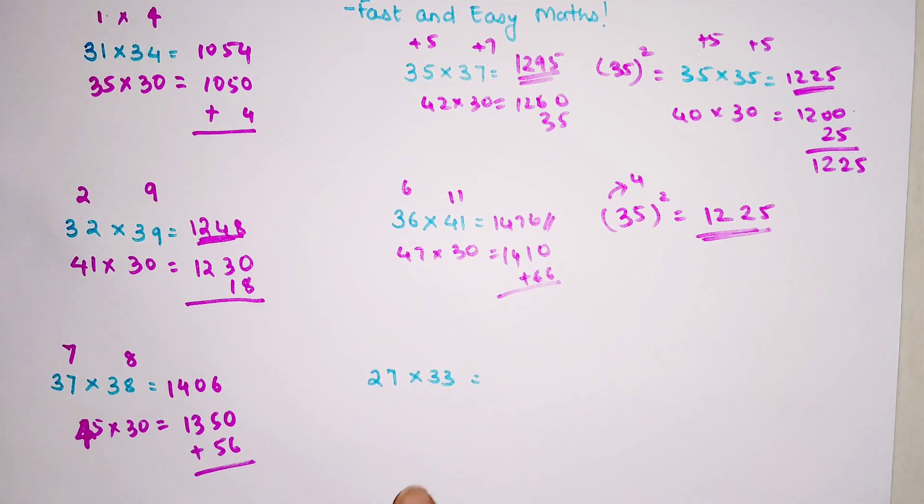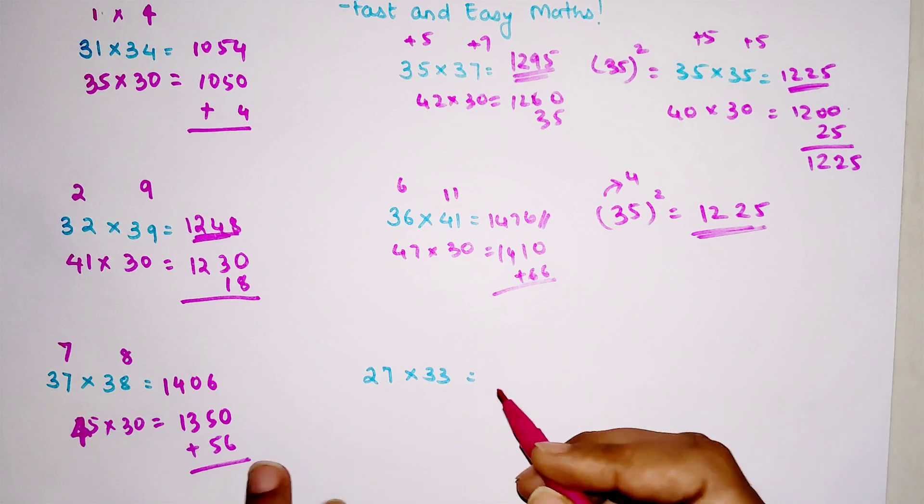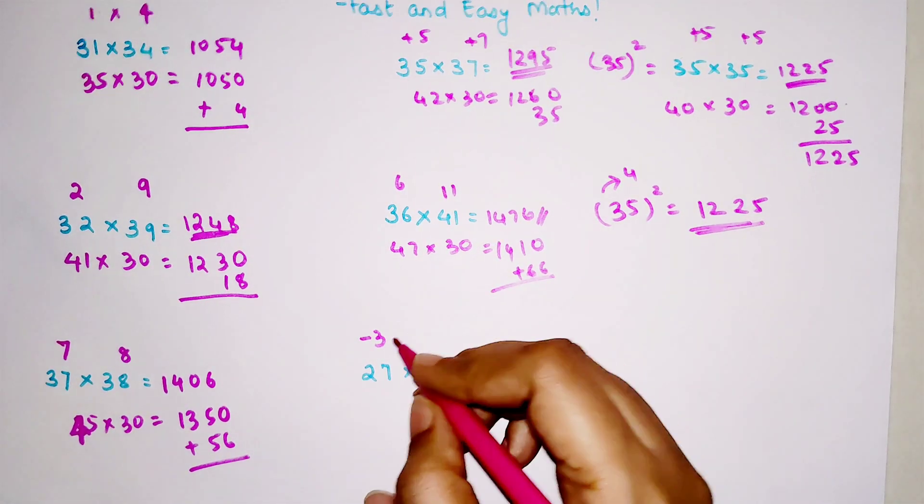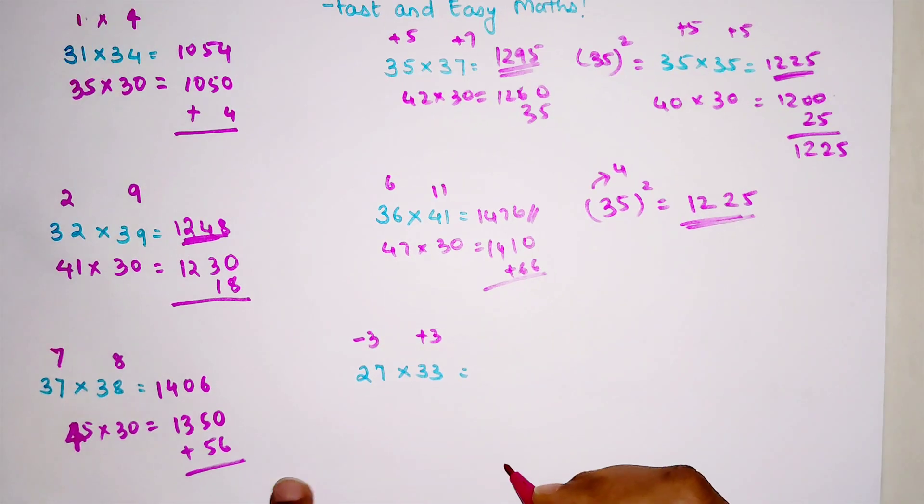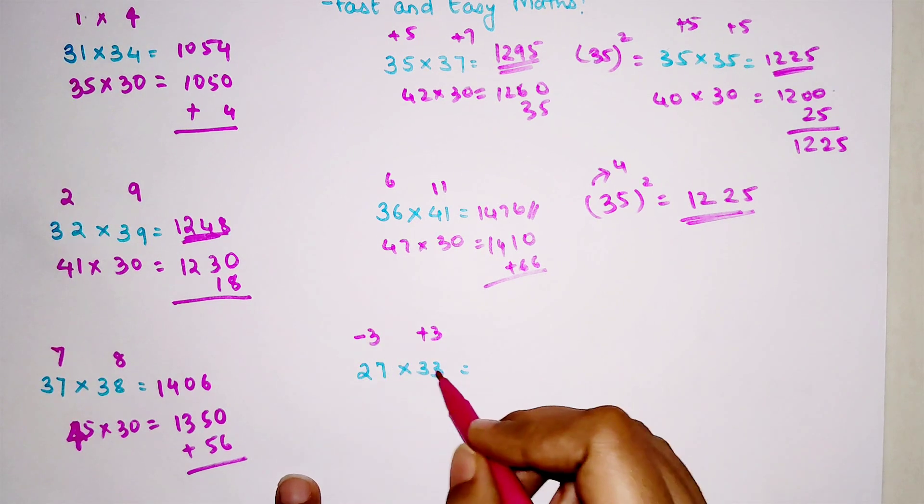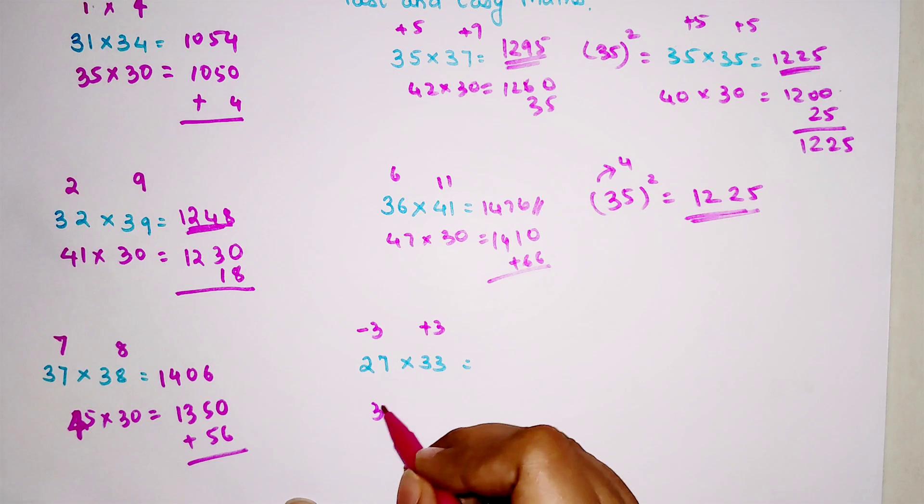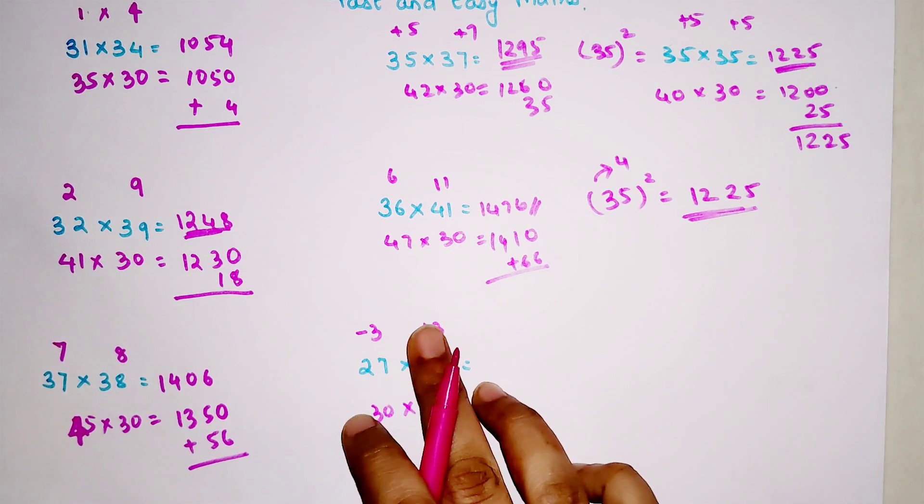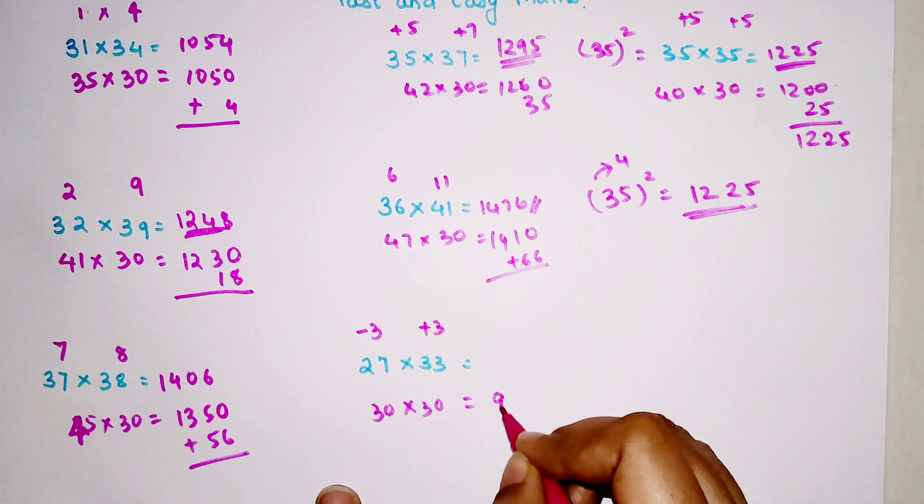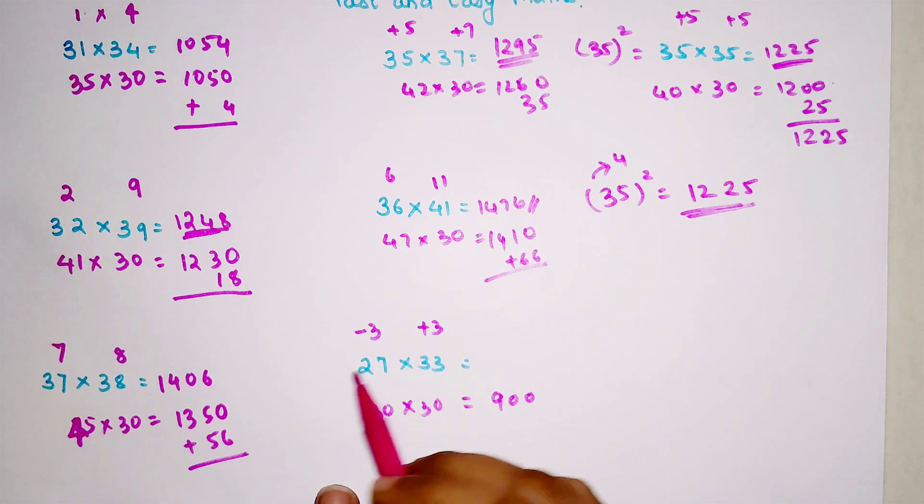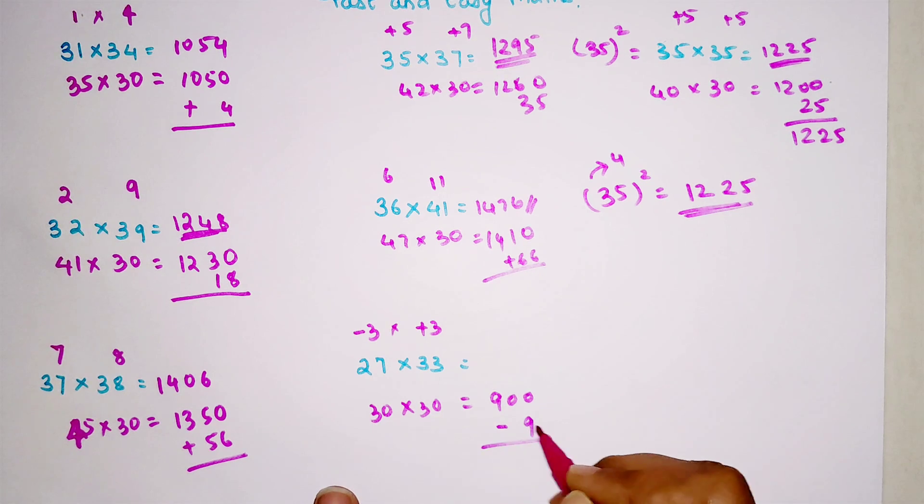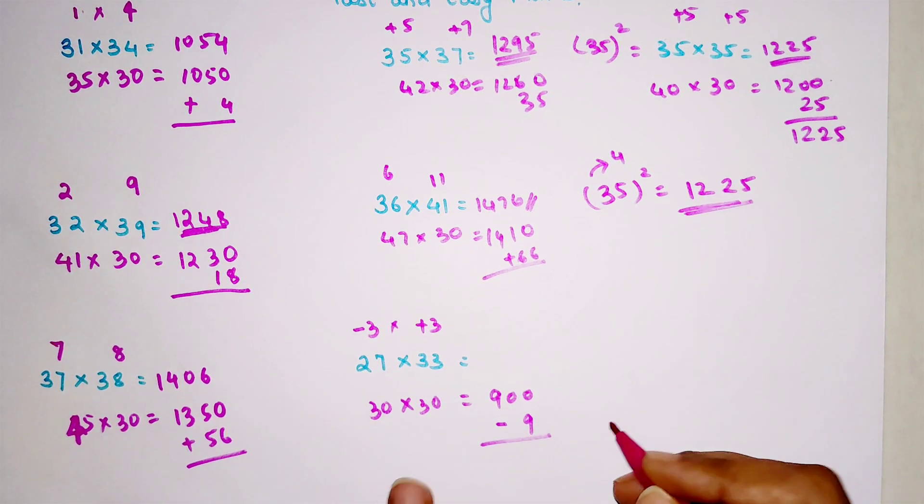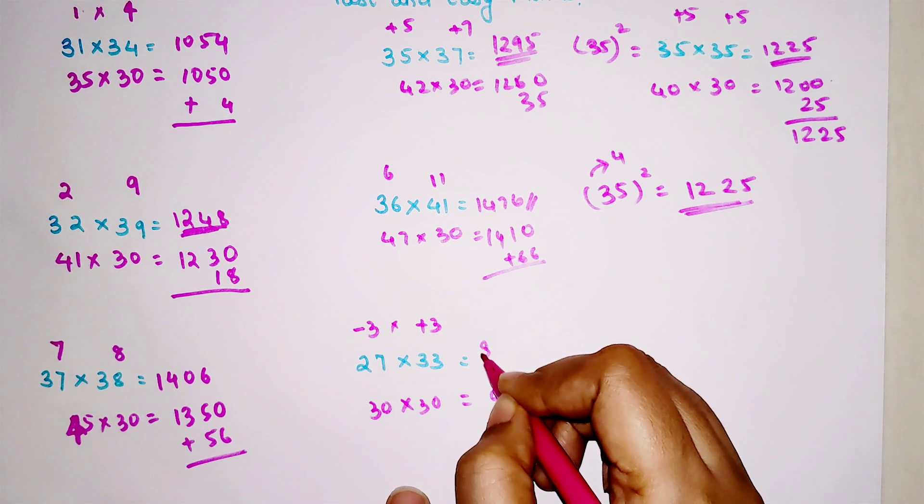Now for 27×33, I will take one more of this sum because this has a negative involved. 27 is minus 3 digits, 27 is 3 digits less from 30. So here we have taken a negative sign and here we are taking a positive sign. Here also you are going to add, but minus 3 plus 33 will get you 30. Similarly, 27 plus 3 will also get you 30. 30 into 30, why 30? Because the numbers are very close to 30 and all of these numbers are taken from the benchmark of 30. So 30 into 30 is 900. Now we have minus 3 plus 3 and that we are going to multiply. So we are straight away going to multiply. The answer is going to be minus 9. Please understand the answer will not be plus 9 because there is a negative sign involved. So we have 891, your answer is 891.